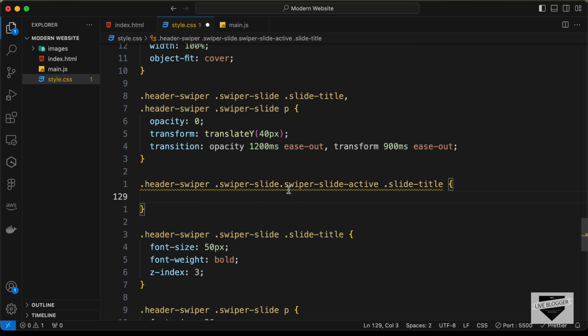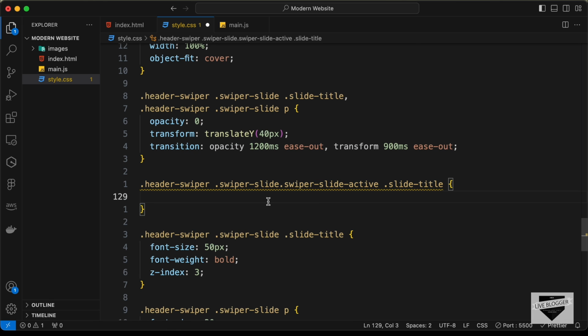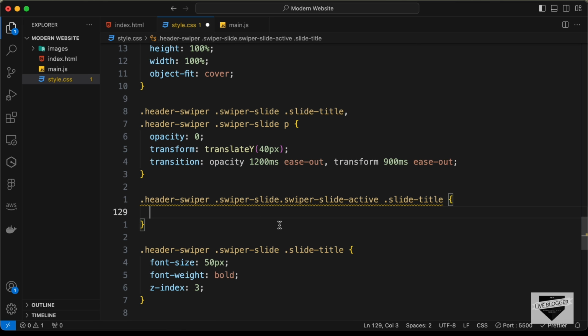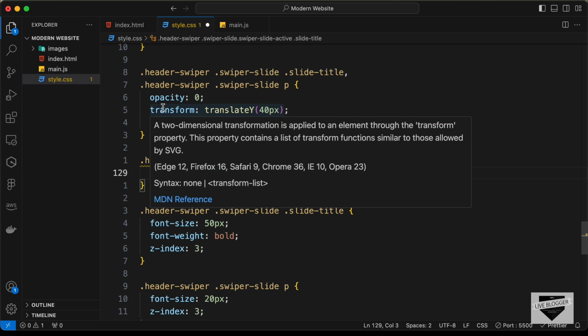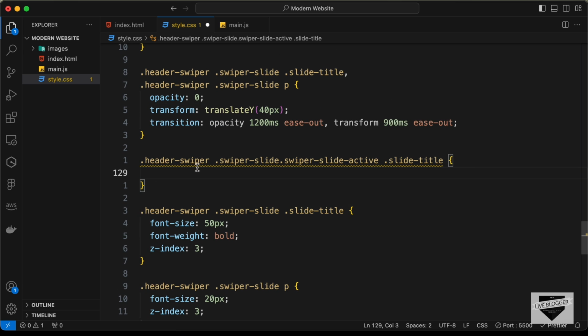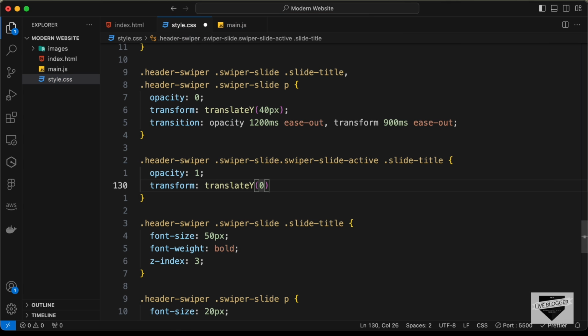So when the slide is active, we have these two classes, then we will add some styles. We basically want to set the opacity to 1 and reset the transform value. So let's type opacity 1, transform translateY 0.